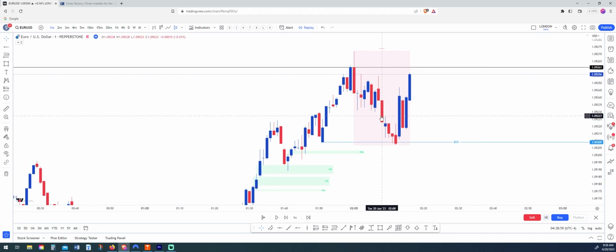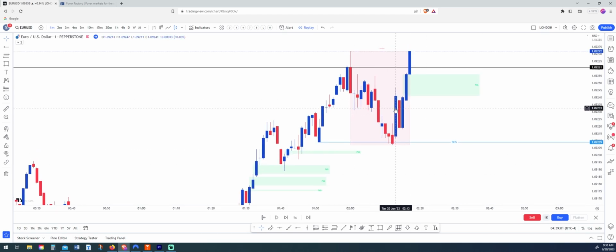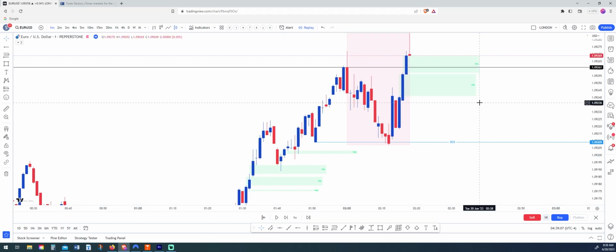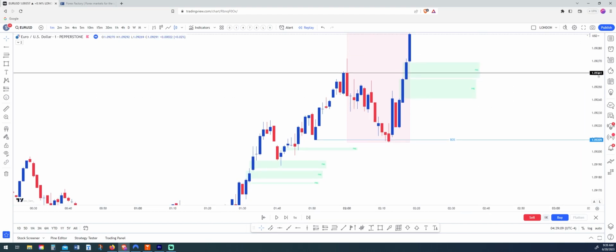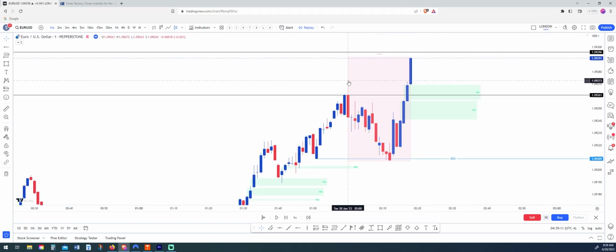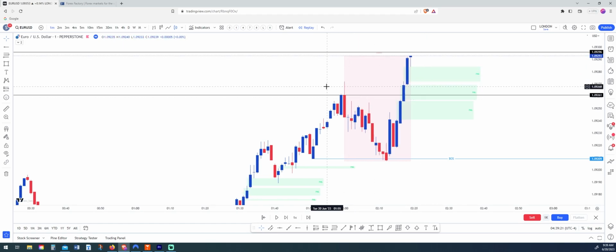And we can see it was a good choice not to take that entry because we haven't displaced lower. So we're now taking a new run at the high, and we can see that we're getting displacement above now. Here we are now currently breaking structure. We're taking these swing highs. This swing high was broken with displacement. This swing high was broken with displacement, and this one is currently being broken with displacement.